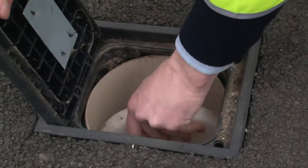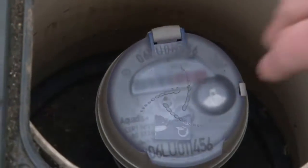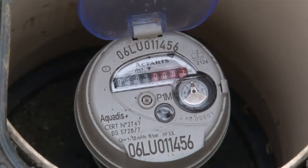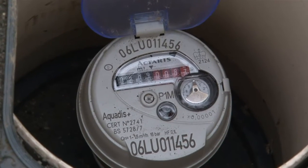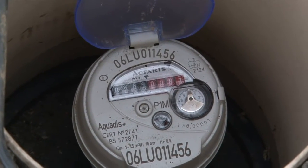On initial opening, you may find a white frost pad. However, this is not essential. After lifting the protective covering on the meter, you will see some black and red numbers. To read your meter, simply record the black numbers.